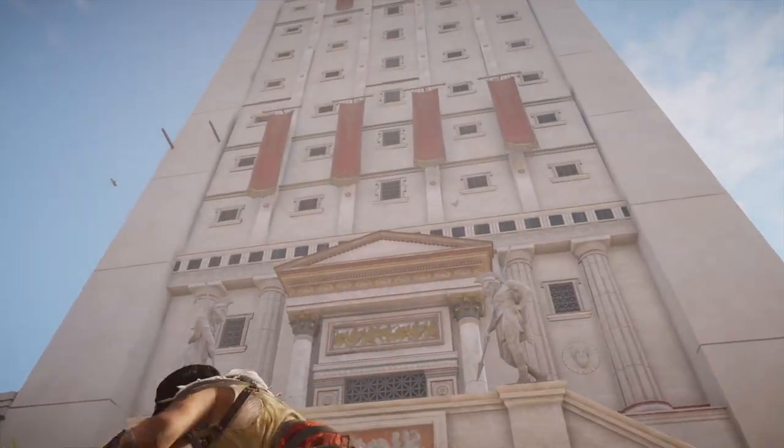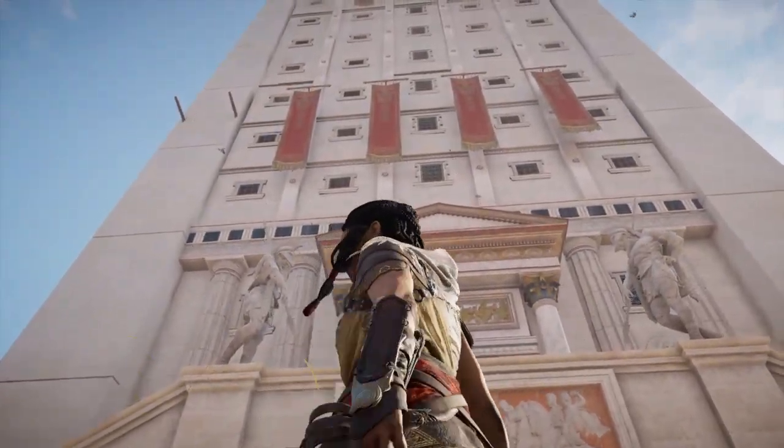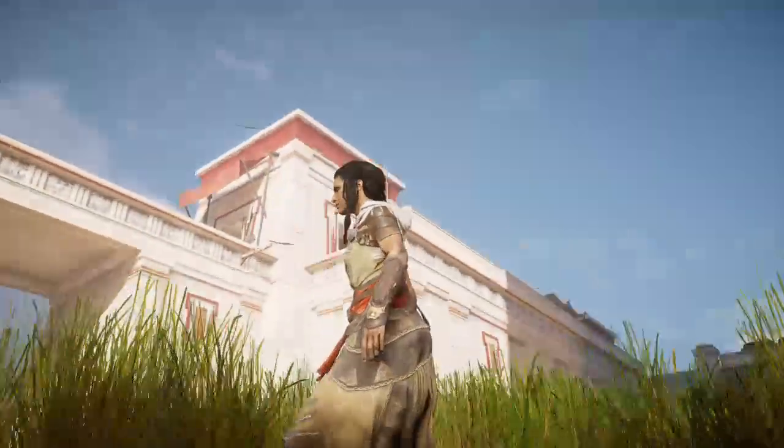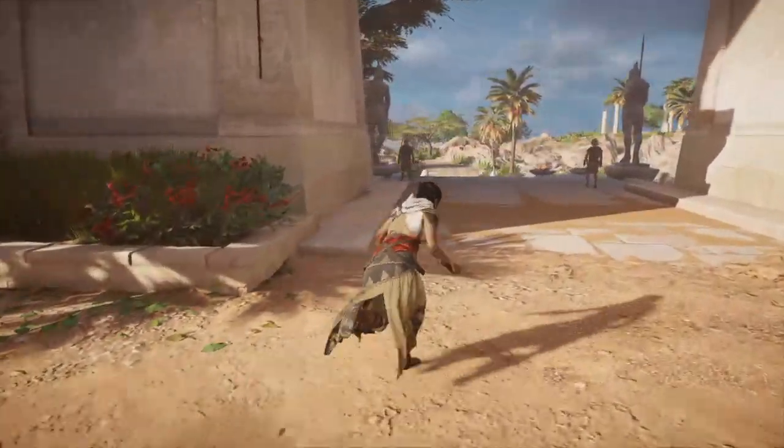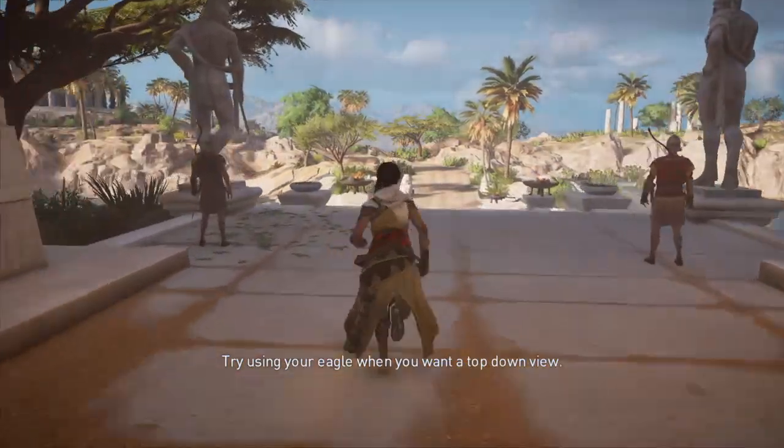Okay, so they limited the building climbing. You can't climb into the building, or many of the buildings. I'm sure many of the buildings are like this. Try using your eagle when you want a top-down view.